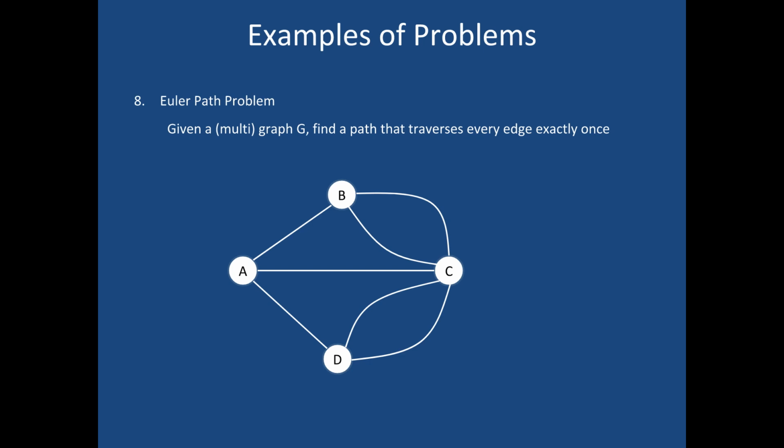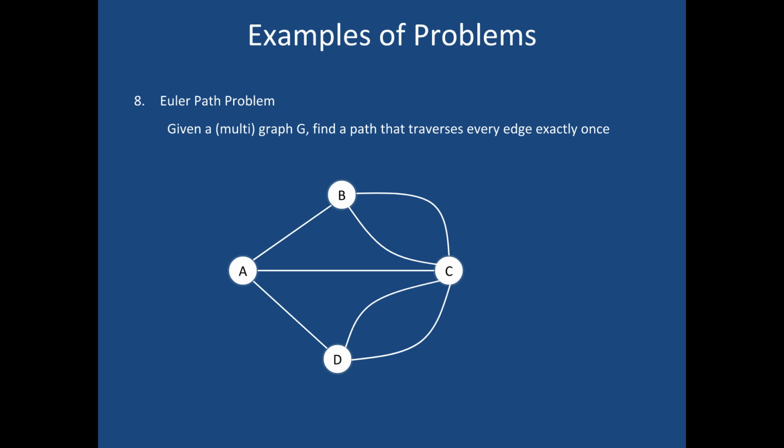Okay, so rather than visiting vertices, you can visit vertices multiple times, but you want a path that crosses every edge exactly once. And the story is this problem came from, I think, a German city where, think of each of these things as a bridge over a river. So maybe there's a river that runs here and it forks, something like that. So like Pittsburgh.